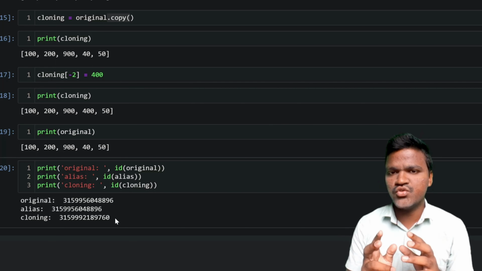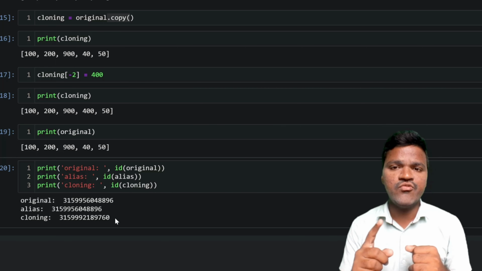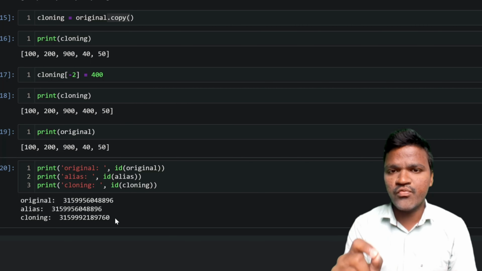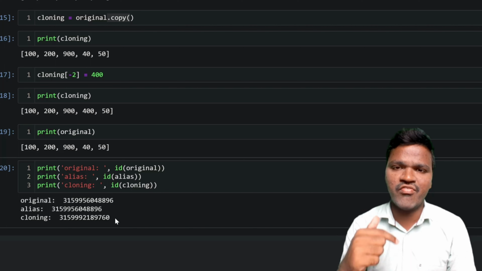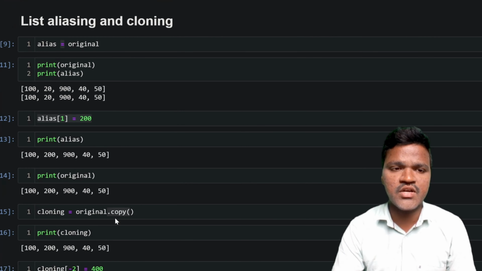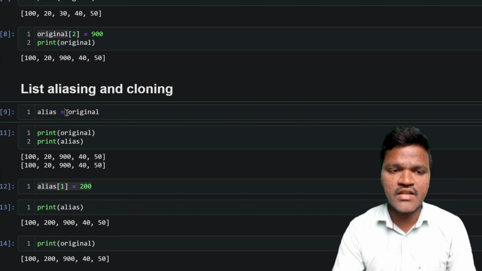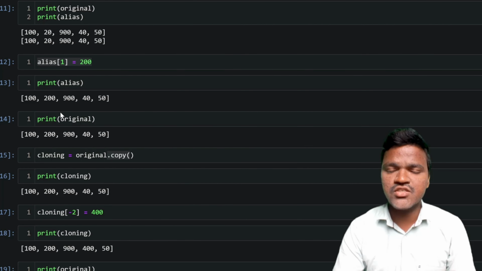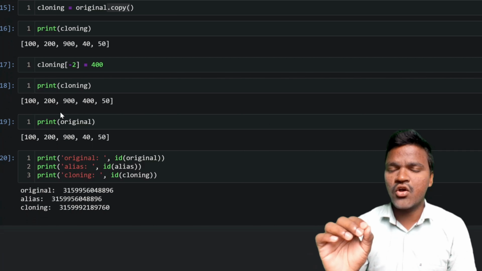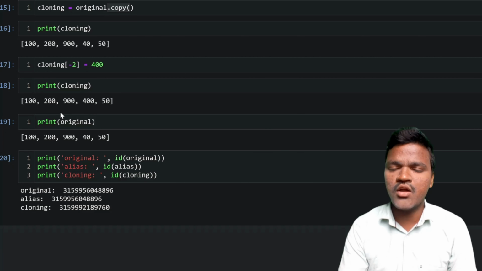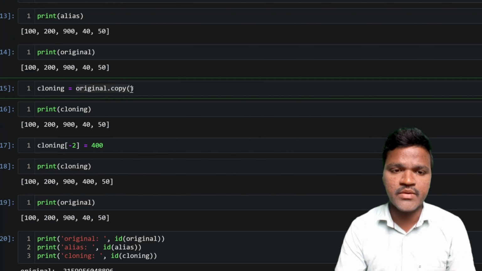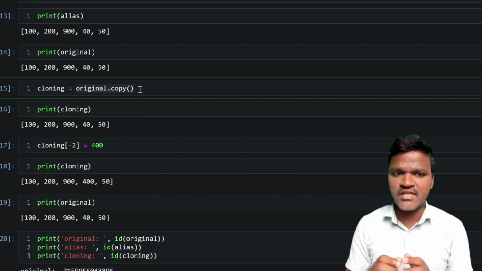So here, two things you need to understand. One, if you want to copy the original list, and if you modify it and that needs to be reflected on the original list itself, in such a case you can directly use this alias by using this is equal to. Otherwise, if you want to copy the original list, and if you modify the copied list, that should not affect the original list, in such a case you need to use this copy. So I hope you can understand.